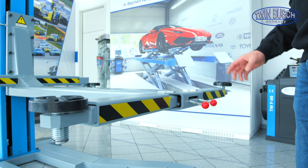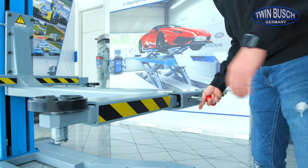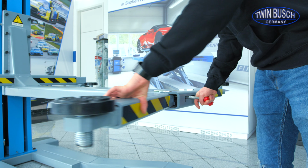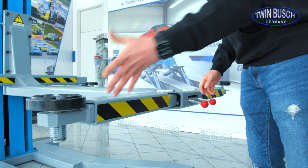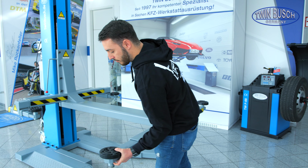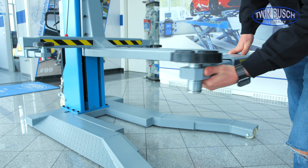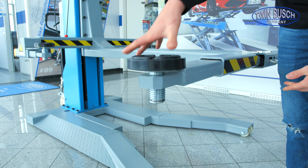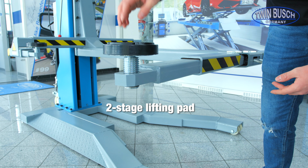The arms of the one-post lift can be unlocked here and moved like this, which means I can release the lock here and then, logically, I can adjust here. Here I can extend the arms so that I can reach the lifting points of longer vehicles as well. Of course, I can also adjust the lifting pad up and down, as you may know it from a normal lift.